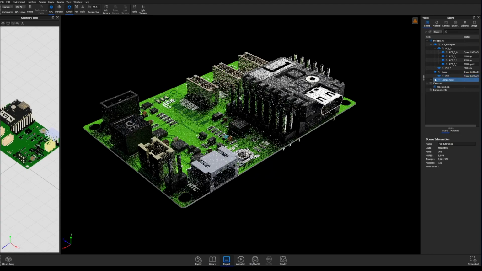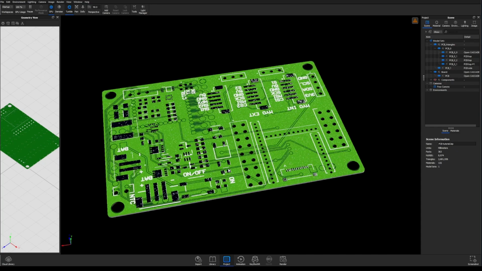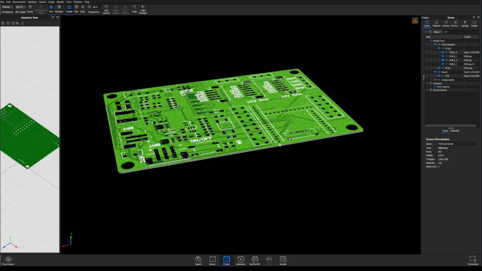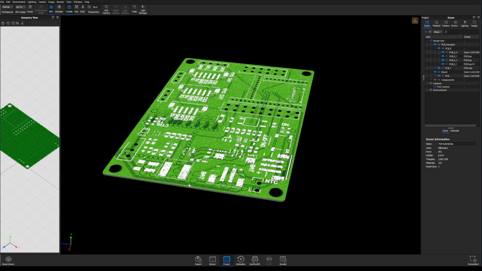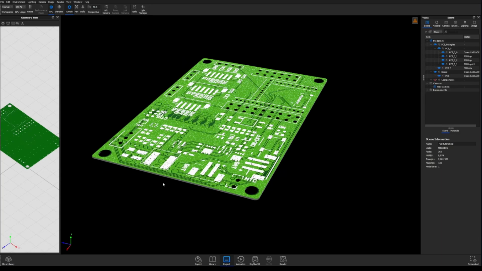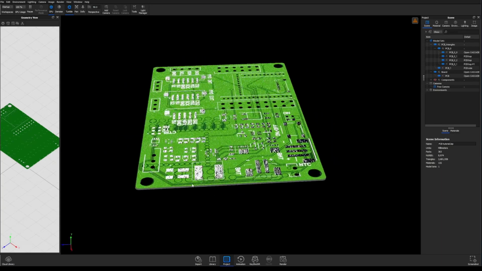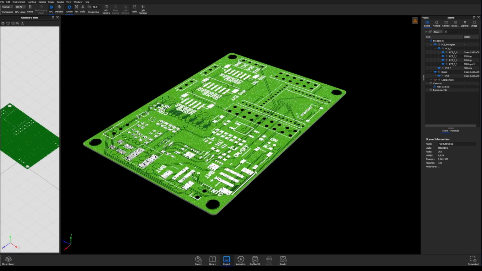Otherwise, we're gonna use the board for this video. I will also put the link in the description so you can download these files and work with this tutorial. Big thanks to Poncho, my friend. He's a mechatronic engineer, so he designed this PCB for another project, but he was kind enough to let us work with these files.